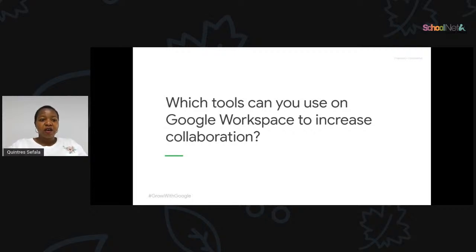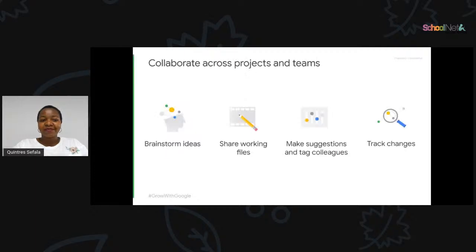I'll come back to those questions, and maybe we'll have an answer in our chat box with regards to the tools that we can use to increase collaboration within Google Workspace.